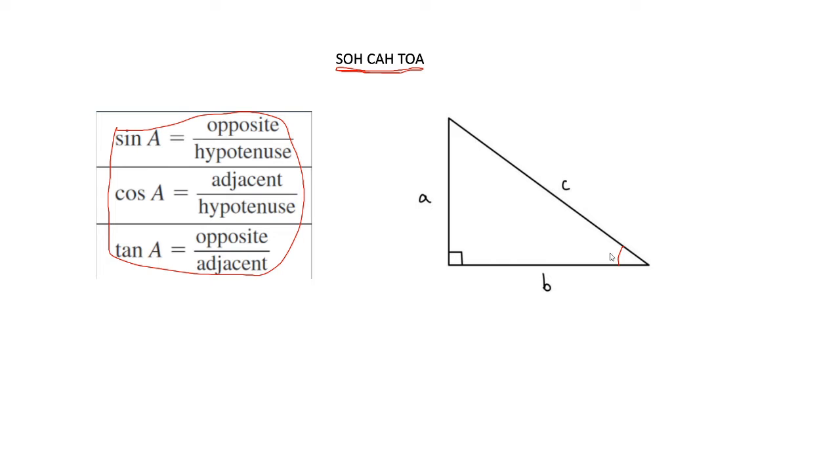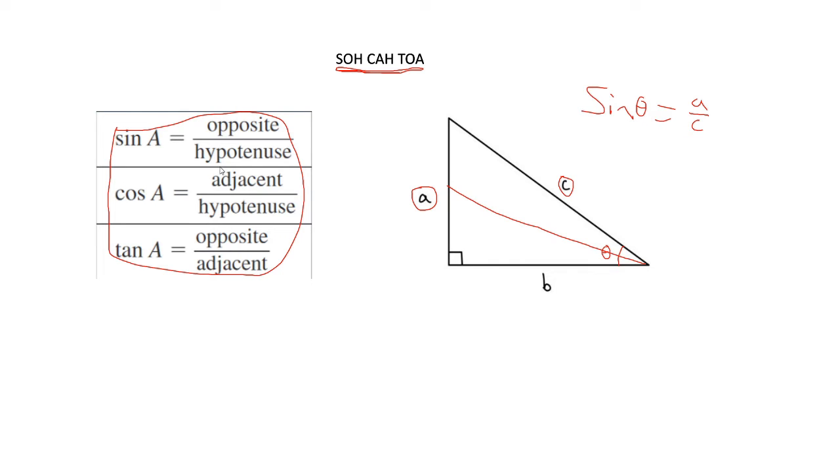So let's say we have an angle theta. Theta usually denotes angles, so you're going to want to get used to using theta as an angle. We know the hypotenuse is c, because it's the longest side. If we draw a line from theta straight until it touches another leg, we'll get that it touches A. So now A is the opposite, because it's opposite of the angle. So sine of theta is equal to A over C.